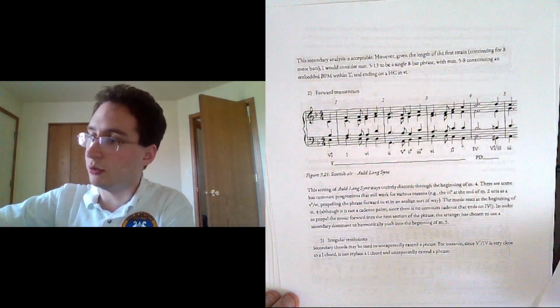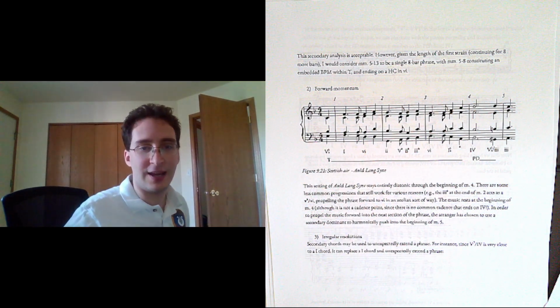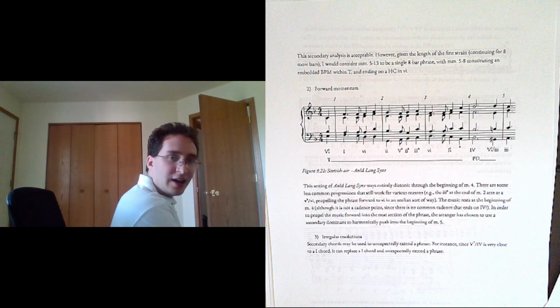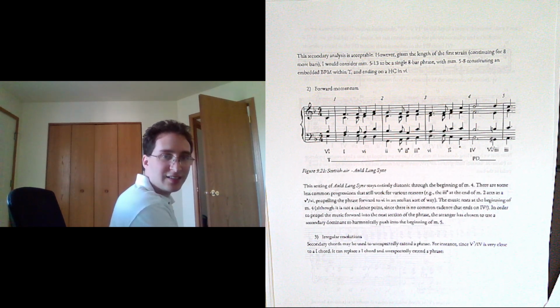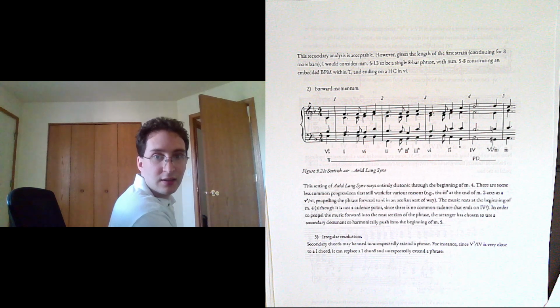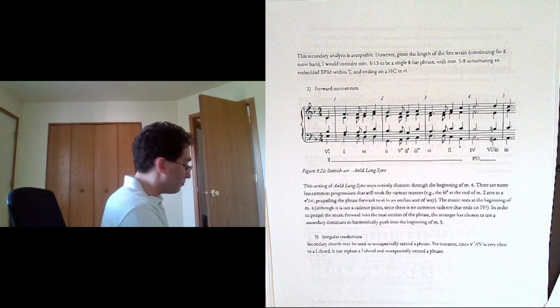You can also use secondary chords as forward momentum. So this example of this setting of Auld Lang Syne is mostly diatonic. Start off 5, 1, 6, 2, 3, 6. And on a 4, but the phrase keeps going because you can't end the phrase on a predominant. You could just repeat the 4 and then go on, but this arranger has chosen a little more spice.